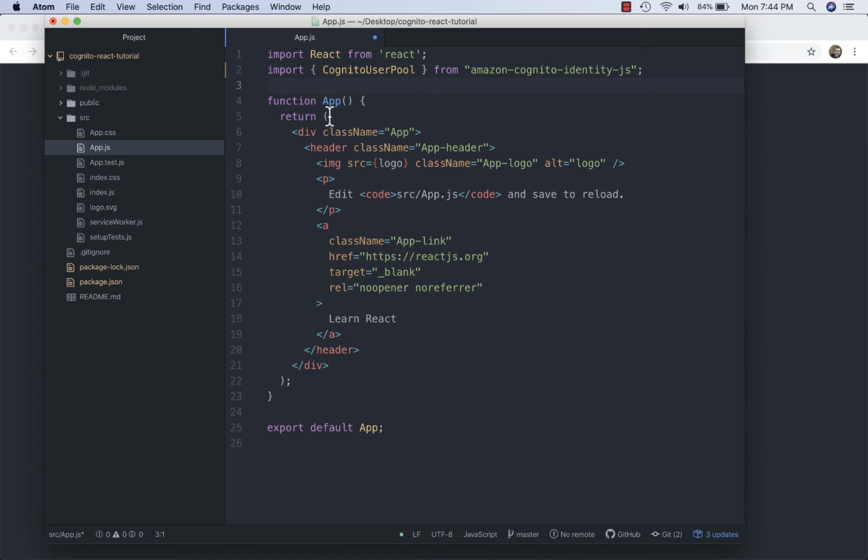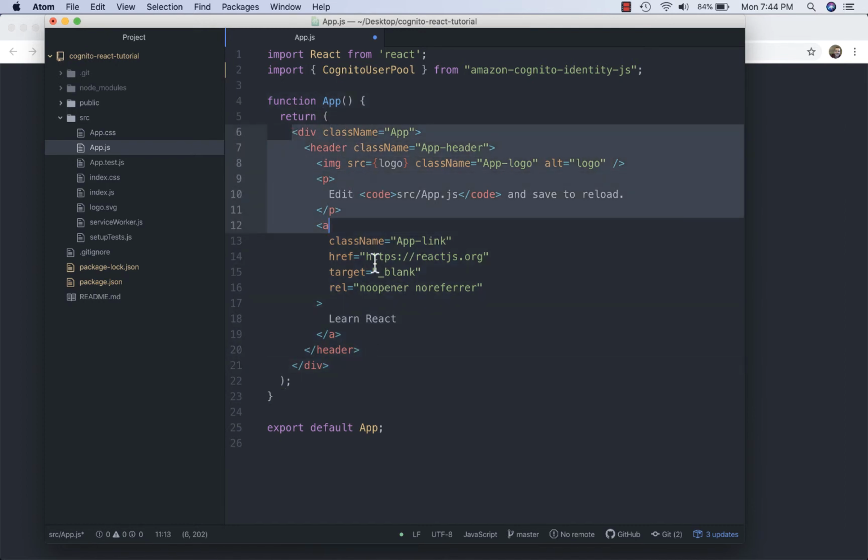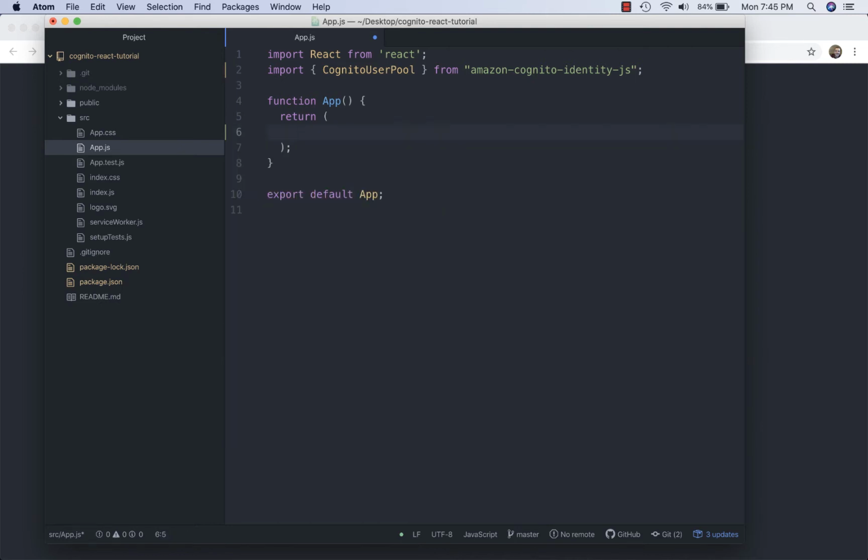Normally we have a function, and then that function exports. I think that's fine. What I want to do is set up my return. You can see the return right here is an HTML return. So I want to get rid of all of that, and what I want to do is build an HTML form. So I want to build a form.